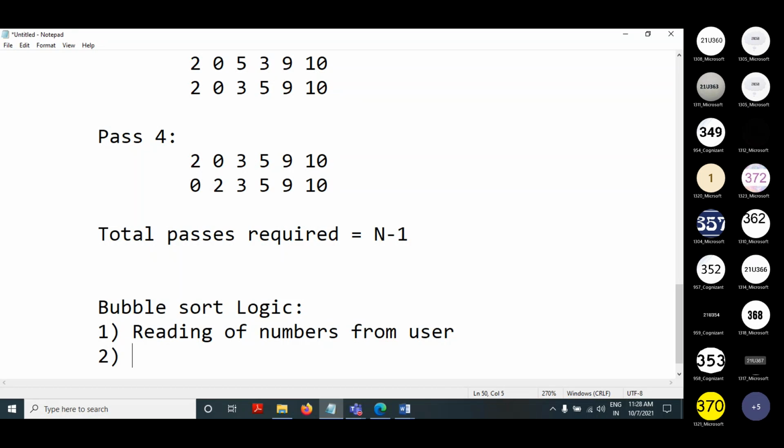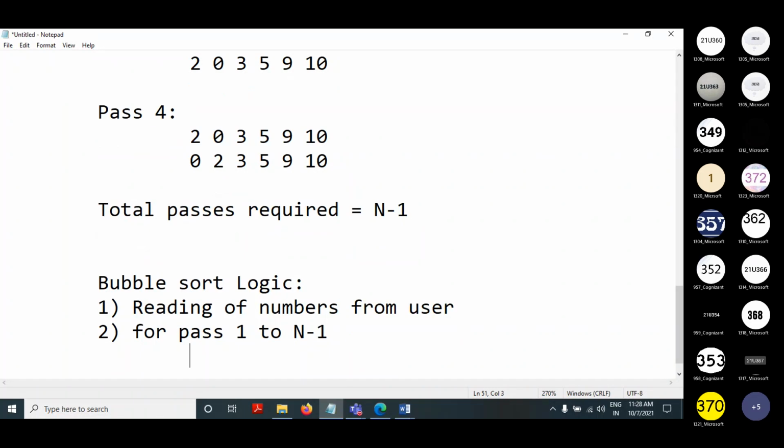The second step: we will require passes 1 to n minus 1. For each pass starting from 1 to n minus 1, what do we have to do? Compare the element with the adjacent element.